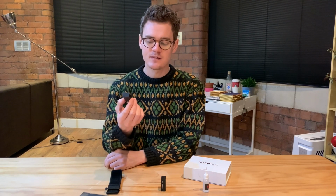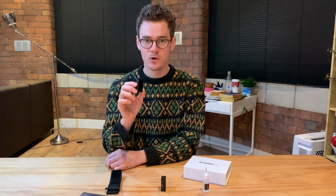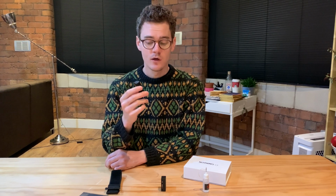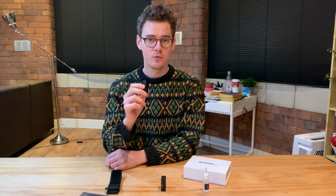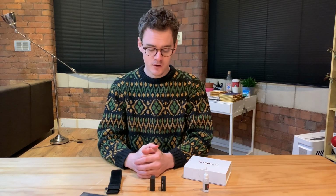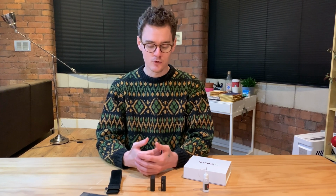But yes, that's the only thing that I would have liked to have seen, that you could activate it without the remote, just directly onto the burning unit. But maybe that will come in Nothing 3.0. Even so, Nothing 2.0 is currently the best, the most reliable smoke device on the market. It's tiny, it works every single time, it's going to last a really long time, the battery is replaceable. So if you are looking to add smoke as an element to your magic tricks, to a show, to anything to do with your performance, this is probably the device to go for.